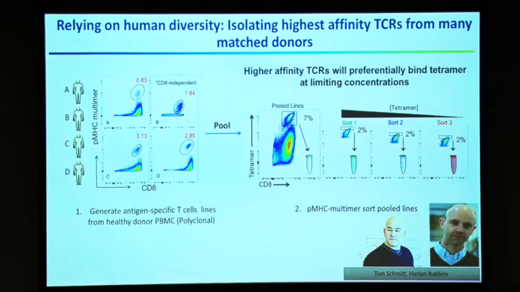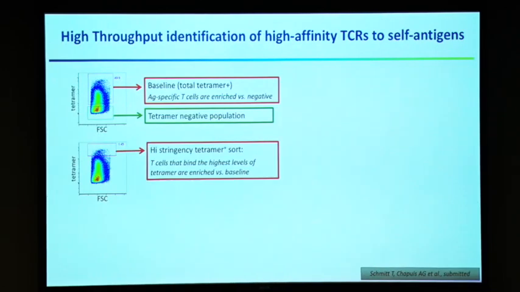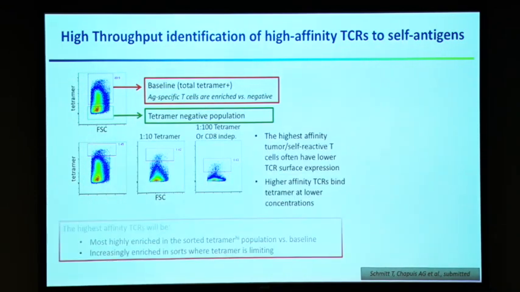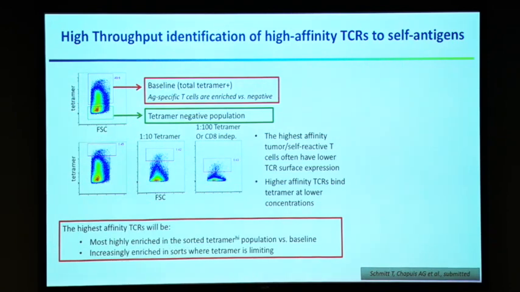So you have to be able to get to know the peptide and the HLA restriction that you're targeting before you start. And then we serially sort these cell lines. We pull them, we serially sort them with the idea that we're only going to take the ones that are the stickiest to the tetramer. So doing that, what you can do is a ratio, essentially looking for the most highly enriched in the sorted tetramer high population versus the baseline.